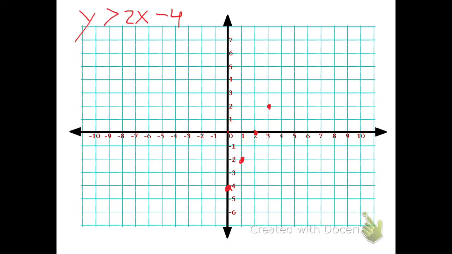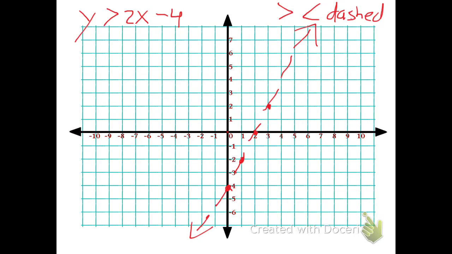But there's a tiny difference in how your line's going to go, and it's completely based on this inequality symbol. If you have strictly greater than or less than, that means you're going to have a dashed line. And that's what we have right now. We have a strictly greater than, so we're going to have a dashed line that looks something like this. It just goes through the points, and it keeps going in both directions. The strictly greater than gives you a dashed line.